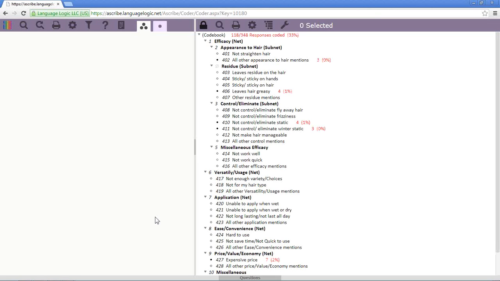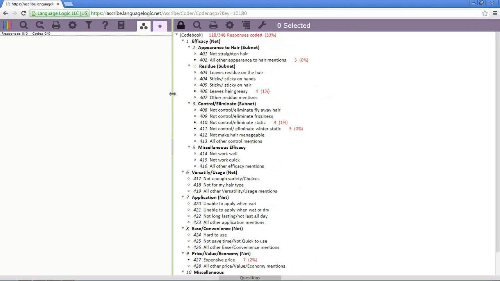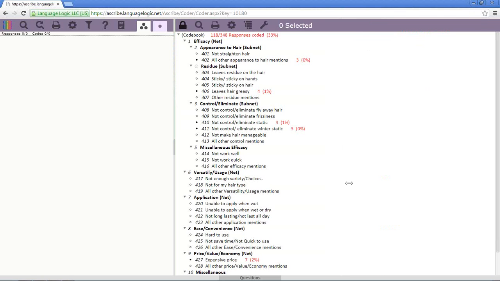A little bit about the general layout of the screen, and then we'll actually get into the Codebook toolbar today. Okay? So again, Ascribe Coder was created to mimic what's in review responses. You'll have your Codebook over here on the right side of the screen. We'll be returning responses on the left side of the screen. There is a resizer bar in the middle of the screen. So if you've got longer codes, you can make the Codebook take up as much of the screen as you want, or as little of the screen as you want. And that is sticky, so it's remembered from session to session.